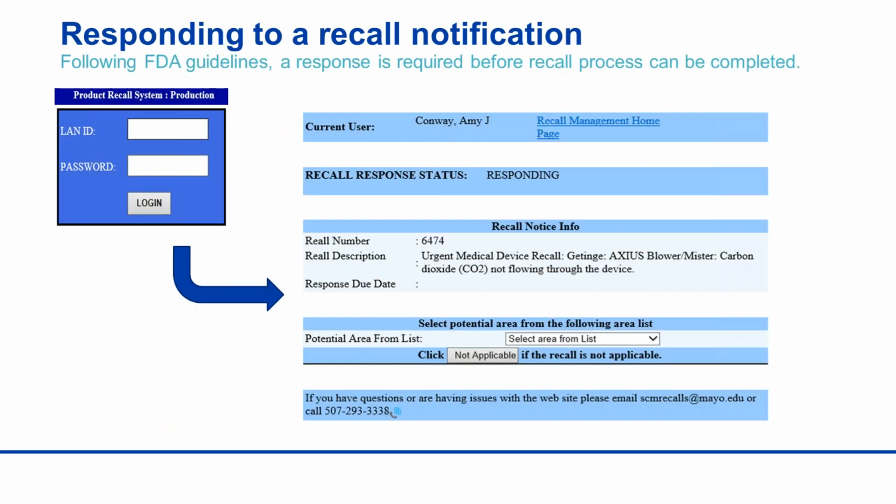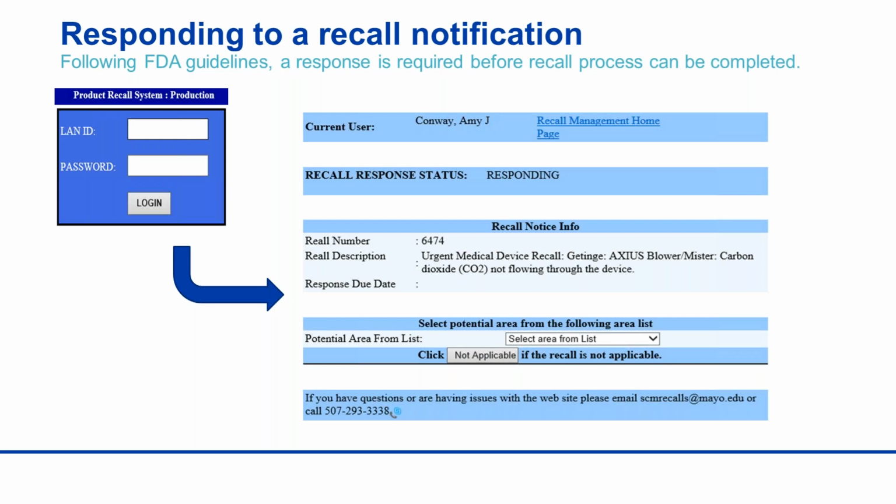Then, as I mentioned, our end users are requested to respond. Again, that communication letter goes out by the distribution list that I referred to, and those individuals have already been educated and know they need to respond. So if I'm in the cath lab and four of us get the recall notice, we have agreed that Mary this week is going to respond to the recall. However that practice is set up, we let them drive that. We're driving the communication, and we're going to ask them to respond. I think that's an important clarification: supply chain has a role in communicating and collecting information on a recall notice, but the end users, the clinical staff, need to review the notification and take the appropriate action.